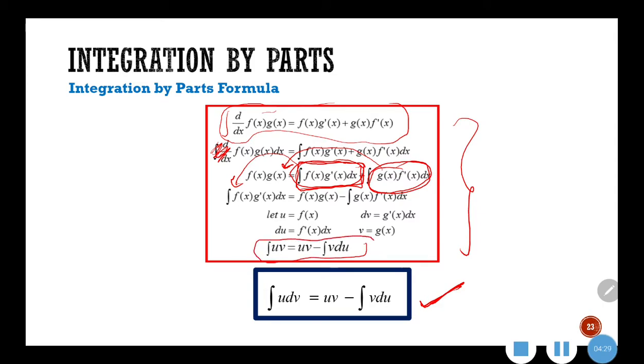So I don't want to spend much time on the derivation sebenarnya, just to let you know this actually comes from the product rule in differentiation itself. Okay, so the formula is integration of u dv equals uv minus integration of v du. So apa benda ni, it will be much clearer if we look through examples.